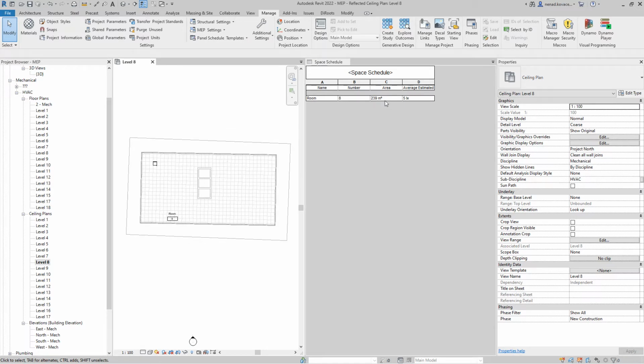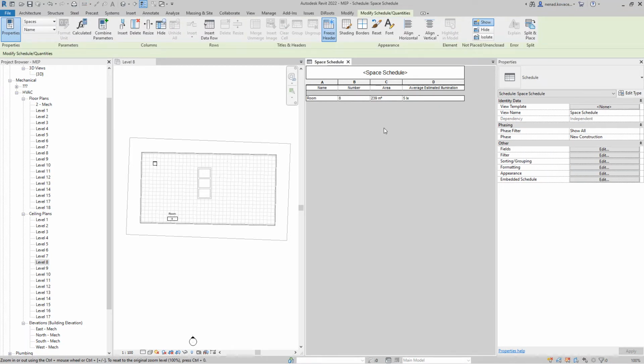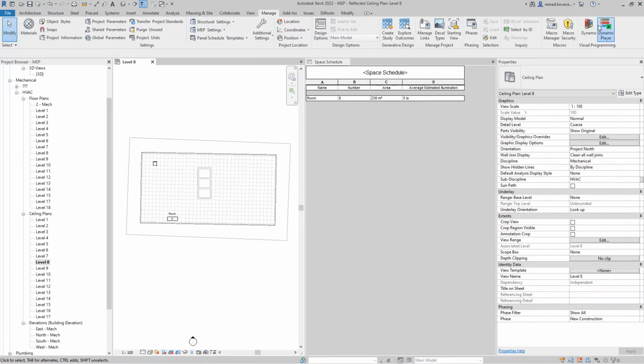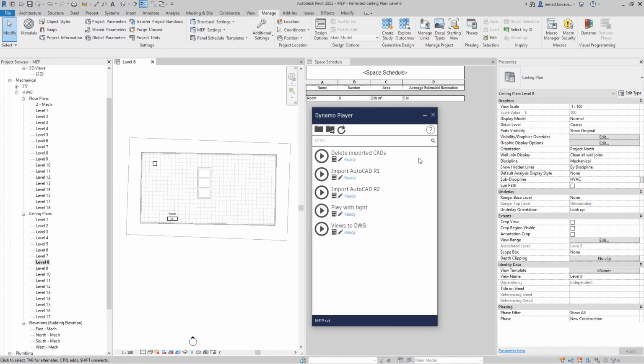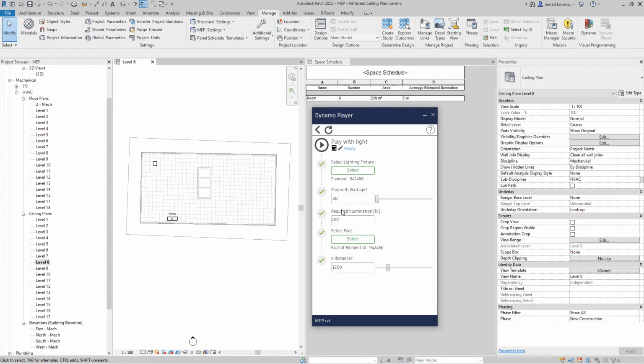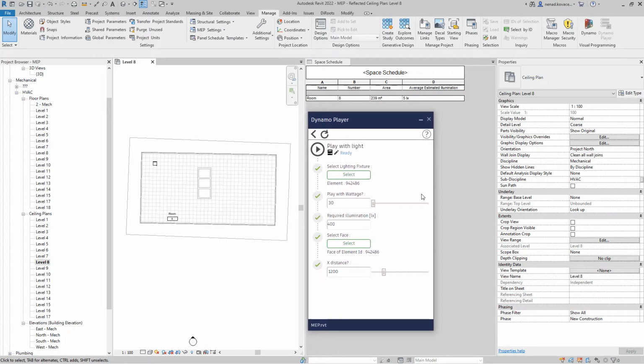It has almost 240 square meters, and right now estimated illumination for this light and for this room is 5 lux.